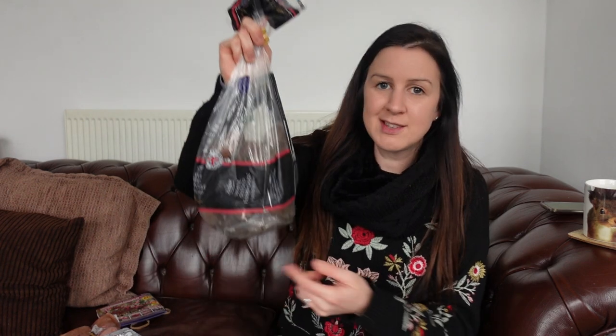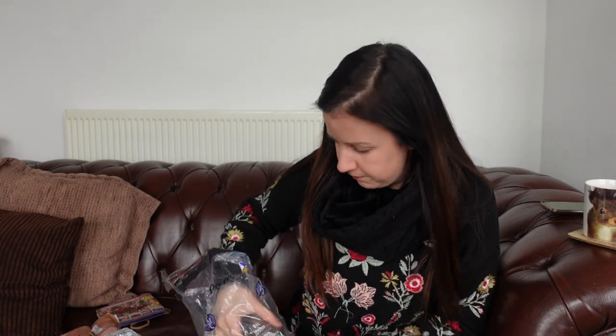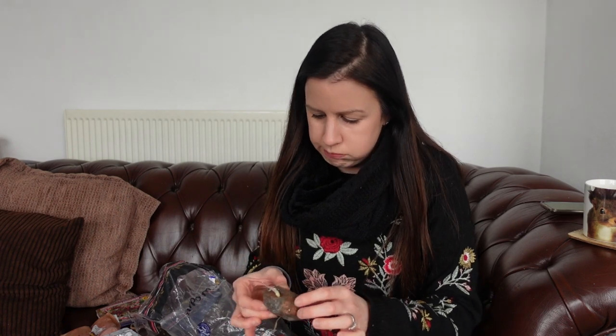Now we are going on to the mostly saved seed potatoes, but I made sure I labelled them. In this very old bread bag we have the Sarpameras - I've got quite a few of those. As you can see, they have started to sprout and they're a little bit damp. I put these in the fridge once I harvested them. I did a video where I had a really bad harvest because doing no-dig, I didn't bury them far enough and lost quite a lot of the crop. They have started sprouting now, so I'm just going to take those off and when they start chitting I'll get some really strong chits.